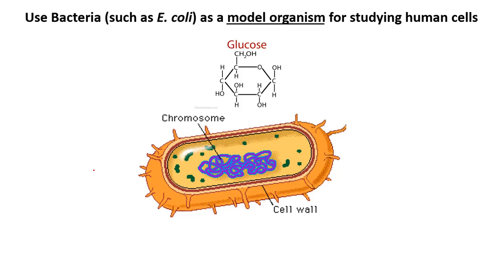Let's look at another example. This is a very important example because you'll be hearing this throughout the rest of your career in the BMS department. Quick background. Bacteria such as E. coli, they need to eat sugar. Just like me and you need to get sugar in our cells, even bacteria need to get sugar.